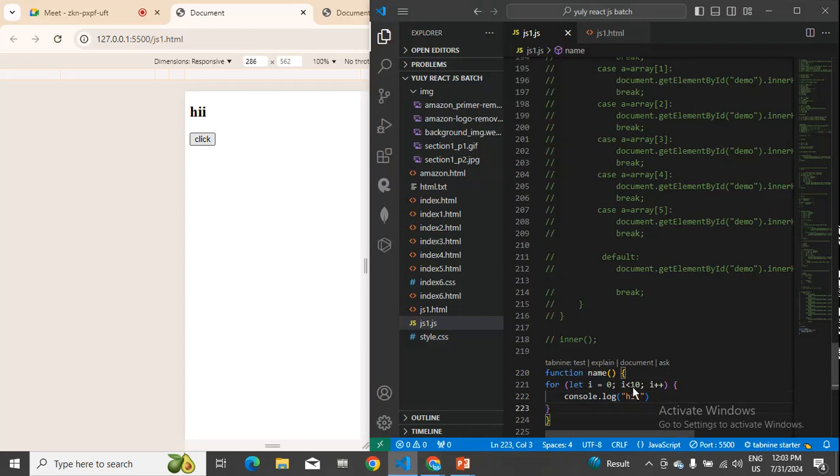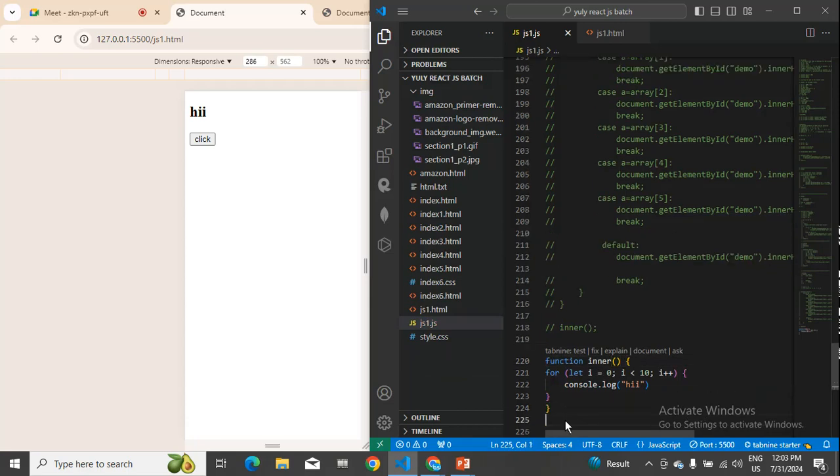Initially i is equal to 1, and i is equal to 0, and i plus plus, and this will run. So the name of the function will be inner, and I'm calling that function inner.